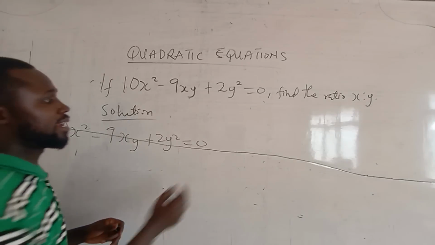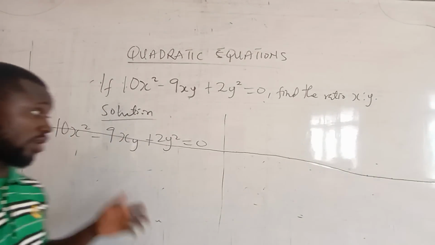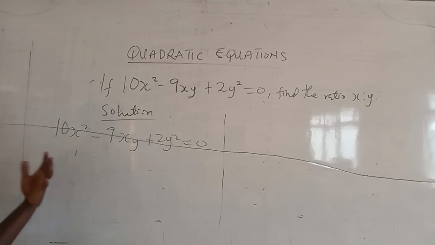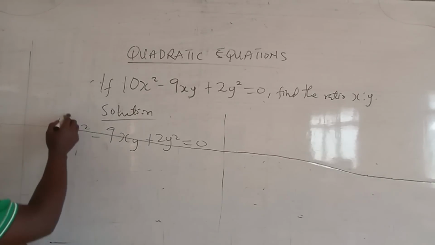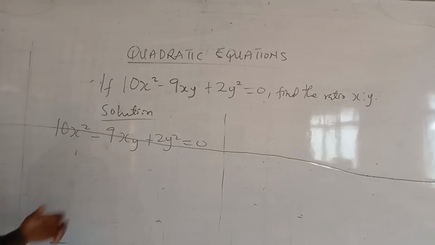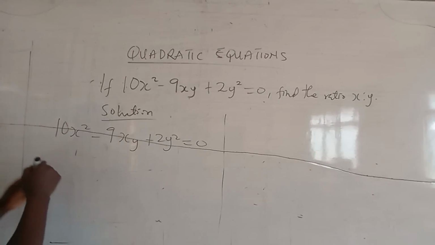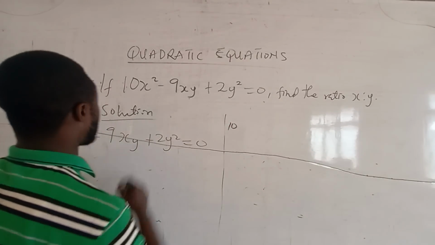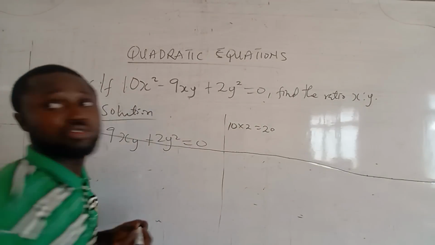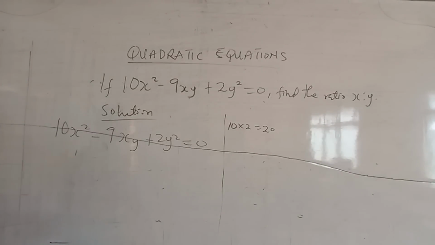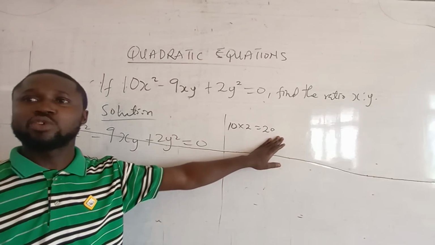So we are going to apply the same procedure as when we are factorizing a quadratic trinomial, because this is a quadratic trinomial. However, we just have two variables, x and y. Okay, so we will take the 10 here as the coefficient of x squared, and we take the 2 here as our constant. So we multiply the coefficient of x squared, 10, by the constant, which is 2, and we get what? 20. Then what we are going to do is find two numbers that, when you multiply, you get 20.